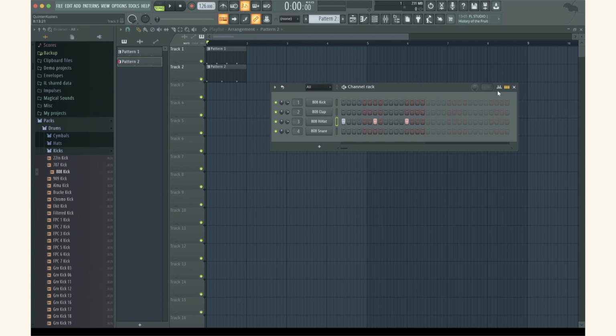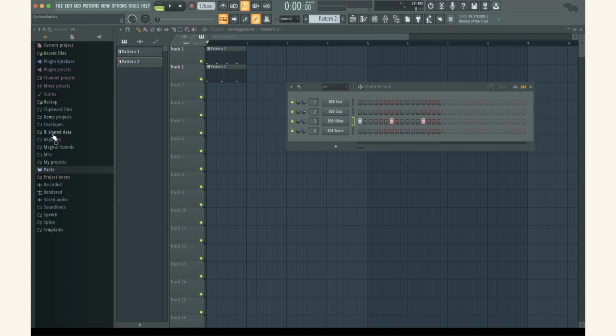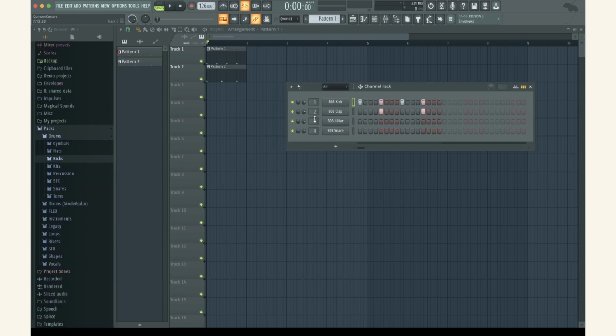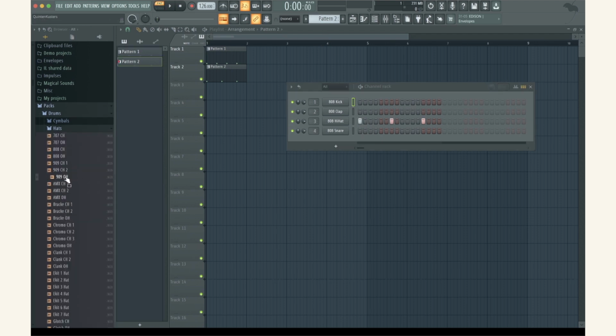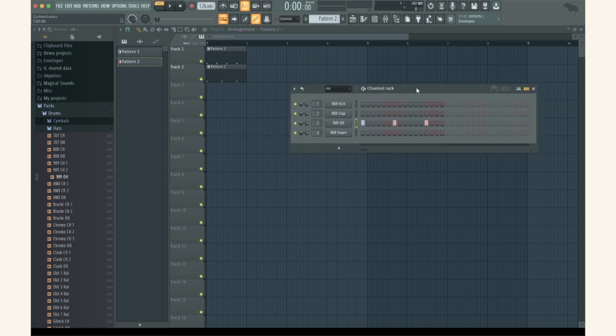Quite simple. Now often you'll find you want to switch sounds around. In fact, it's basically what you do all the time. When we open up our file, we had these 4 sounds: the 808 kick, clap, hi-hat and snare. If you want to find more sounds that come native to your FL Studio, just open the packs. I really believe that the drums folder and the legacy folder have some gold in them. When we check the drums, so if we want to switch out this hi-hat, for example, in our pattern 2, I'm going to switch it out for a 909 open hi-hat. So you just drag it on. You simply click and hold and drag it on to the one you want to switch it to. Let's hear it.